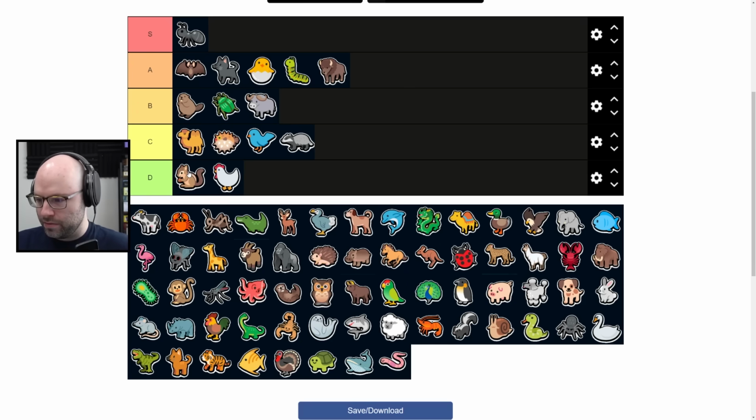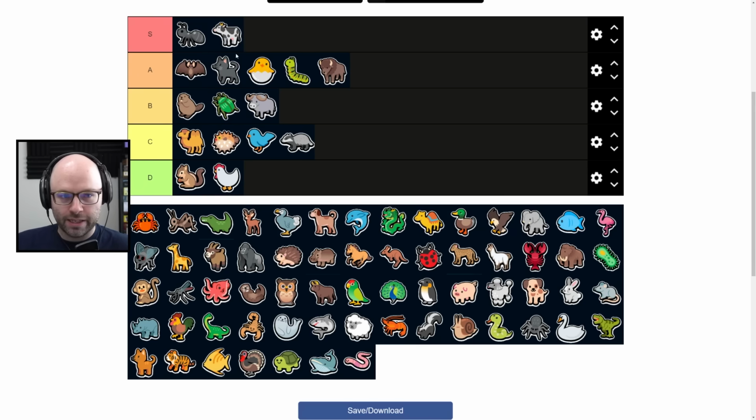Now, this will probably not surprise you. I think that the cow is... I honestly look at it... It's weird, but I kind of feel like it's S tier. It's literally the only animal in the game where whenever it shows up, I stop and go, can I fit this into my squad? It's either S or high A.